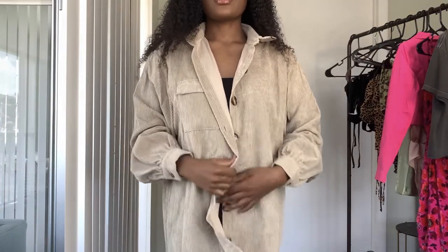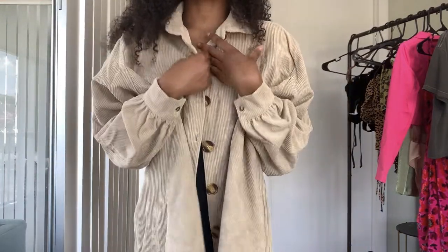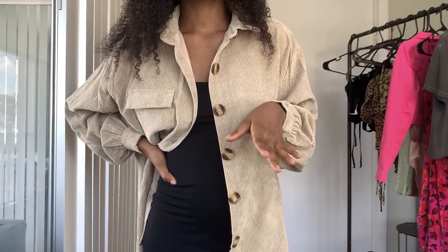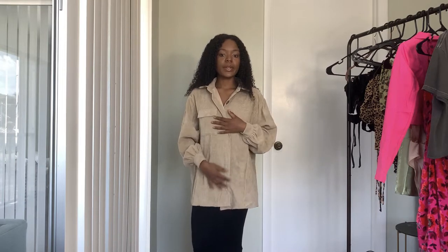Last but not least, I got this oversized corduroy shirt. It's really oversized — more so than I expected, and very long. But I really like it because I can rock it — I like that I can tuck it in. I've always loved corduroy and it's time I bring that back into my closet. I like the buttons, I like the oversized arms — it's giving me what I want. It could be a little less baggy, but I like baggy clothes anyway.